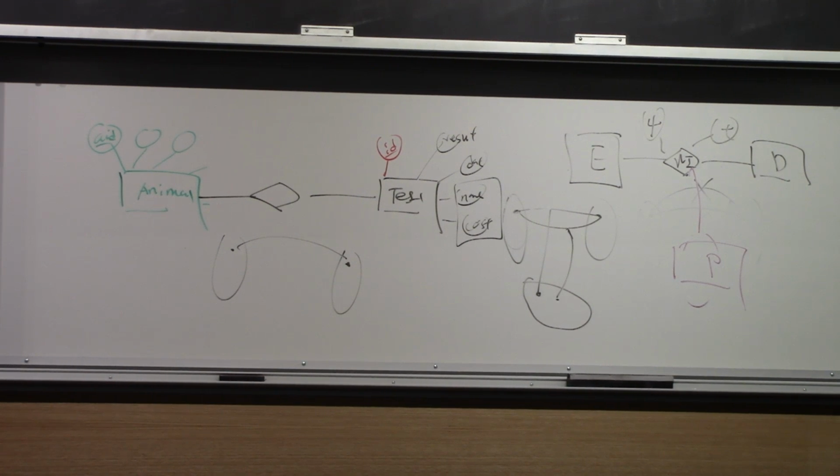So there's no total participation constraint on the animal set, but there is a total participation constraint on the test event set. Question over there? Yeah, so with your male and female having their attributes, team level, body fat, I think it was mentioned in the spec. Blood cells. Okay, so change it to whatever was mentioned in the spec.